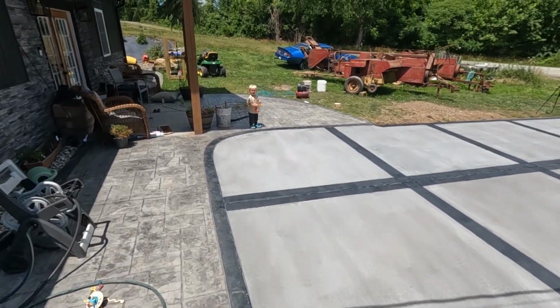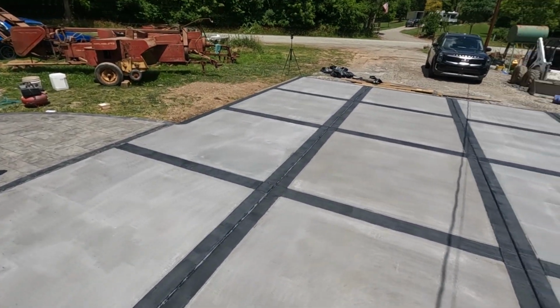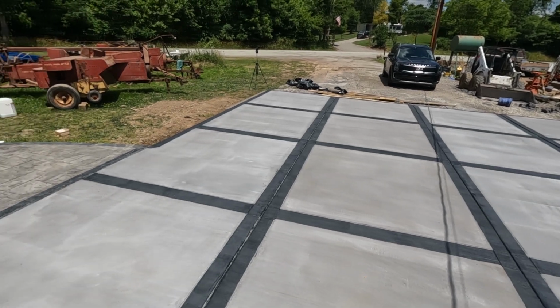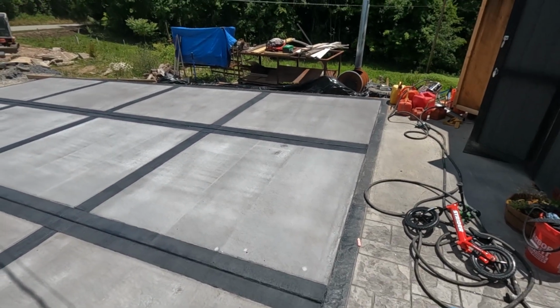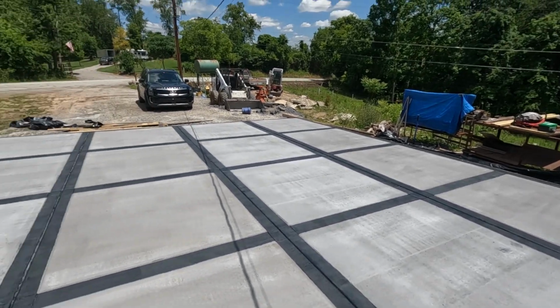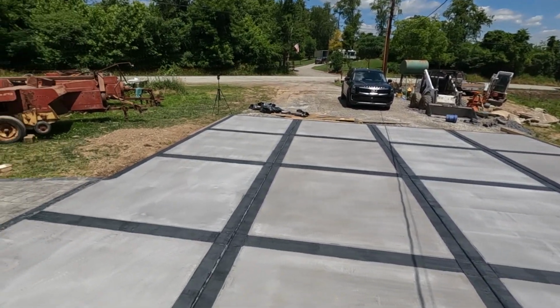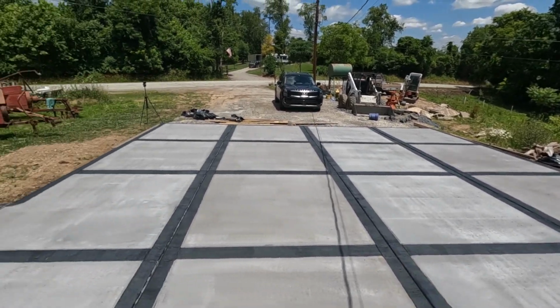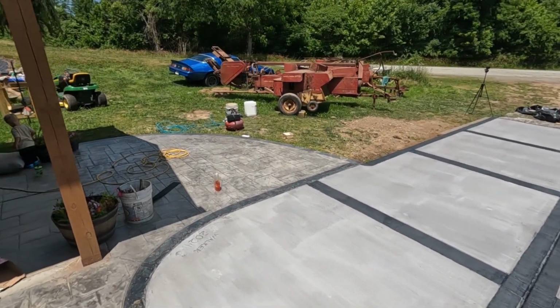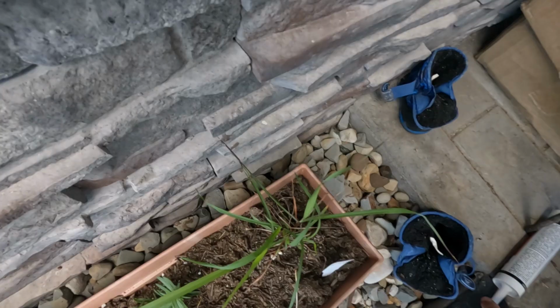Okay, so that's two coats down. Really starts to look like something. It's not a wet look or semi-gloss like the one for the stamp concrete would be, but it should do a good job holding up. And now I'll just get the caulking in between our expansion joints, and that should be it. Okay, last step.